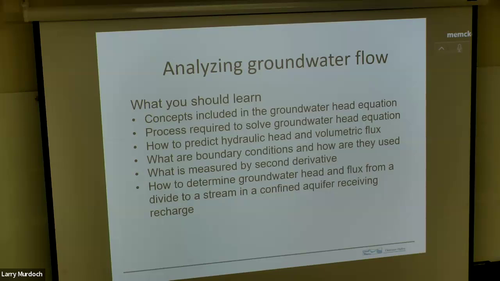We'll solve that equation over the next few weeks several different ways. So we'll first of all solve it analytically. So we'll get basically just another equation, just a little algebraic equation. You can plug in some numbers and get some values back and plot it easily in Excel. So that'll be the analytic approach. And what we'll see is we can do some simple problems that way.